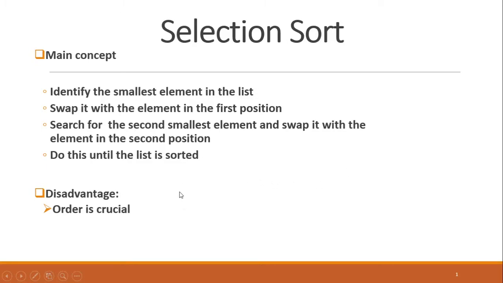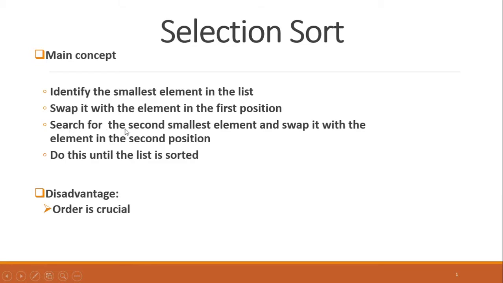In this video you are going to see the basic concept of selection sort, and also the Python implementation of it. First, in selection sort, we identify the minimum element in the list, and once we identify the smallest element, we place it in the first location. Whatever element is in the first location, we swap it with that element. So the first position will be occupied by the minimum element in the list. That is our first priority.